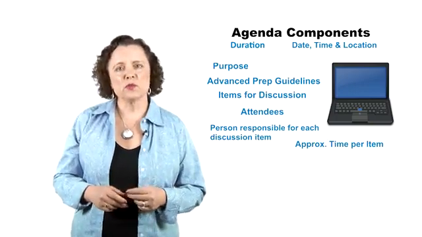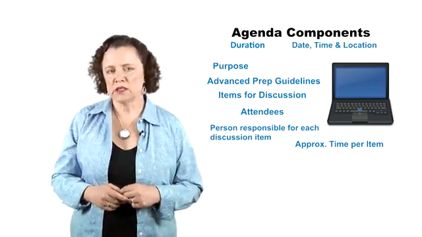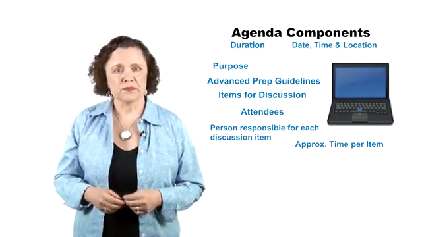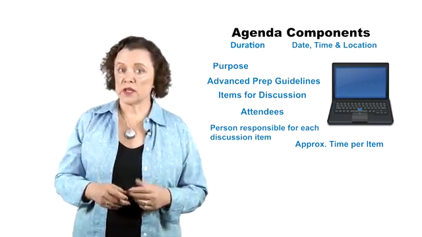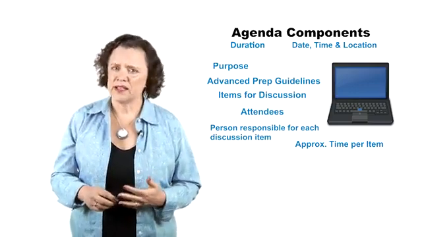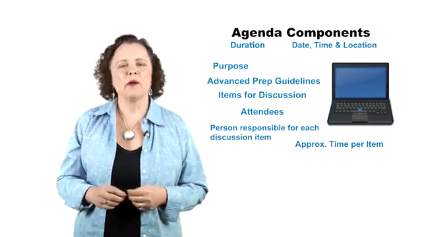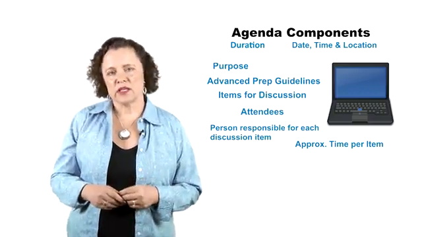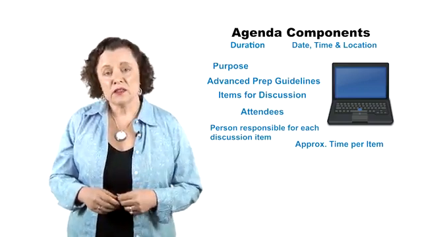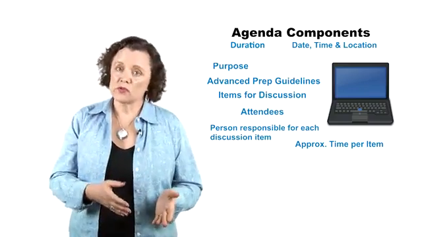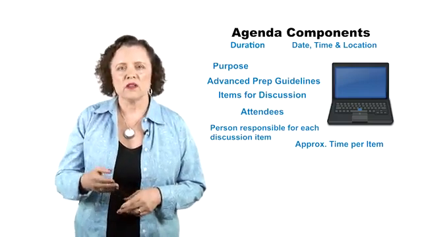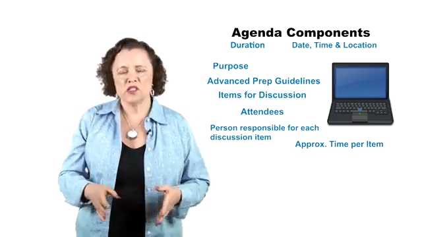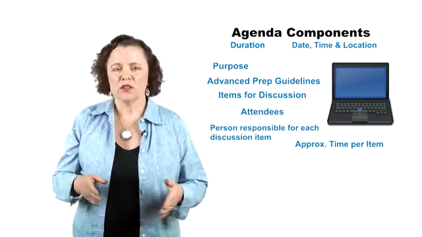Another useful tool is to provide an approximate time to be spent on each item. Doing so will accomplish a number of things. You'll let everyone know the time frame for that topic, and attendees have an opportunity to plan their part of the discussion with a time limit in mind. And there is time for attendees to let you know if they think the time you have allotted is too much or too little. The revisions to the agenda can then occur before the meeting so that no time needs to be spent on the agenda itself during the meeting.